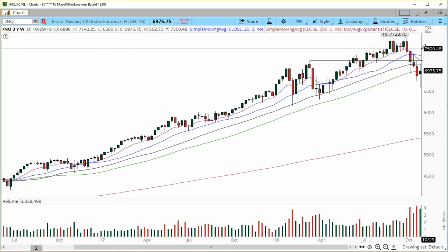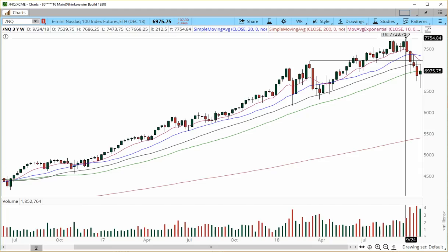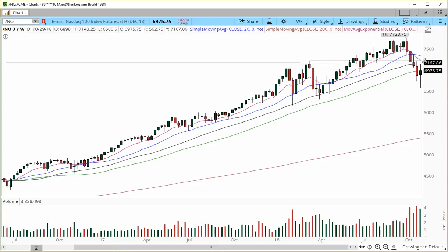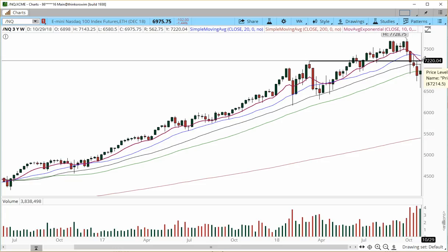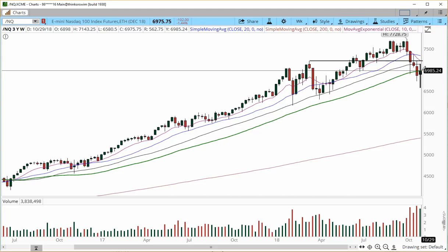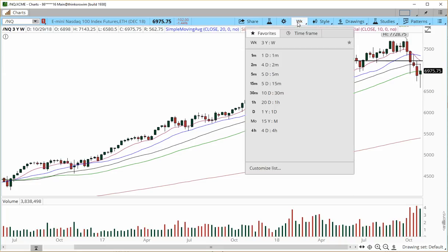We're going to break back to the upside with really nice target levels into the 7,500 and back into these highs of 7,700. As long as the price remains below 7,200, we've got to take it one day at a time. Being a day trader and a swing trader, I can tell you that I'm taking it 1 hour at a time, 4 hours at a time, for directional bias, because we are in an unconfirmed downtrend.